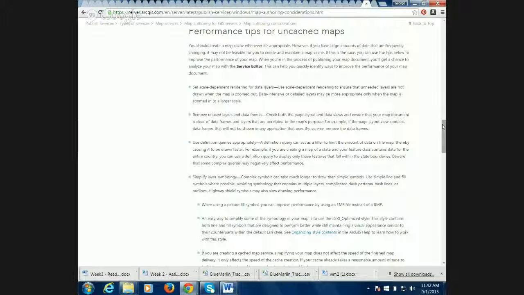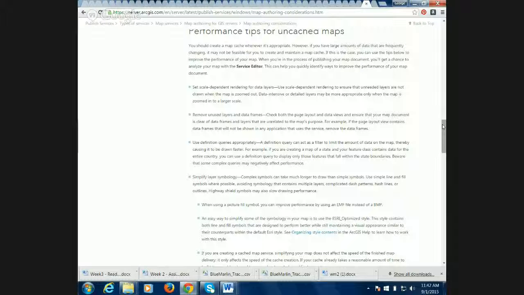Right. So if I had a counties layer of the whole United States, and I wanted to make a map service that would just show the counties in Mississippi, one alternative would be to put a query in that would say if state name equals Mississippi, show it. The problem is, and that's not horrible, and sometimes it works acceptably.